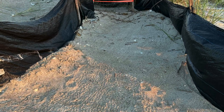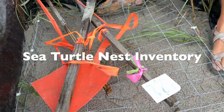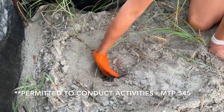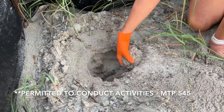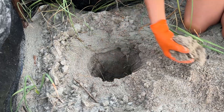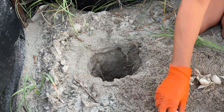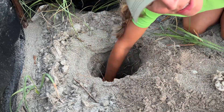Three to five days after we've seen signs of a major emergence from a nest — which includes those little tiny turtle tracks in a caved-in area underneath the predator cage — we conduct a sea turtle nest inventory to determine the success rate, counting the hatched eggs and unhatched eggs to get a hatch success rate. Sometimes there could be alive or dead hatchlings in the nest, so we can also determine an emergent success rate.